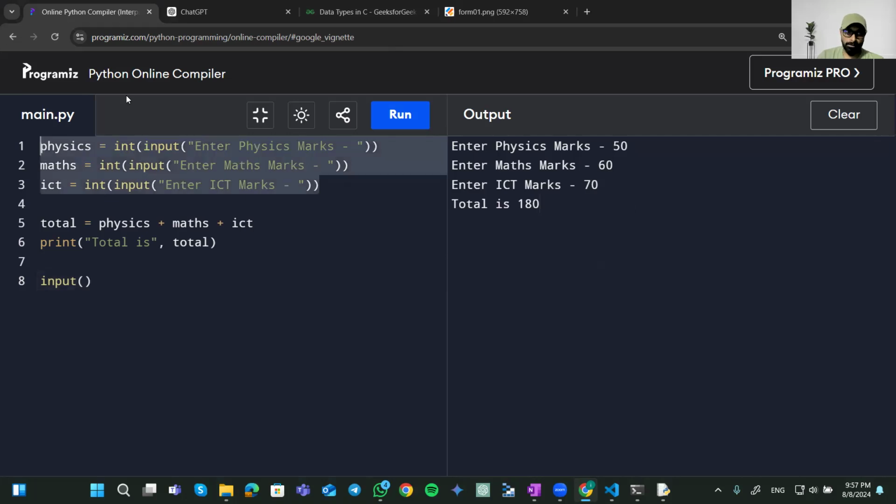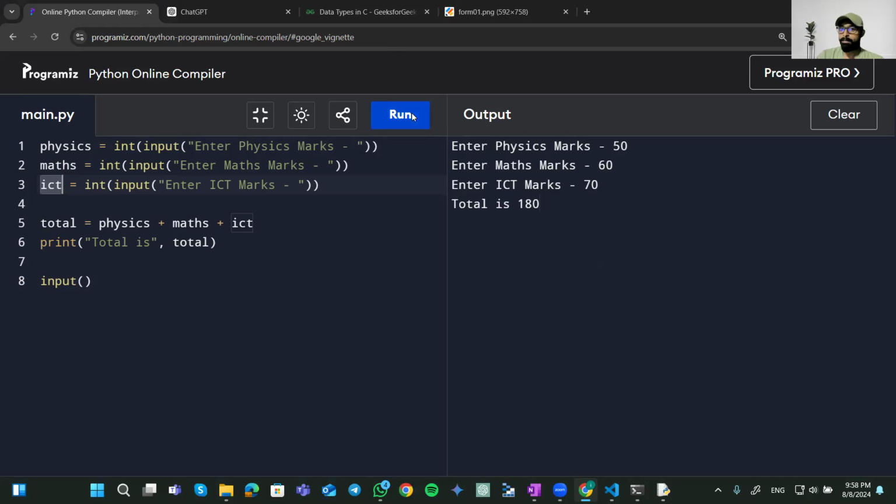In this way, we can get the correct output. Here we let our user enter data using the input function, and we face another trouble: whatever data the user inputs is always returned as a string from the input function. Now we know how we can convert that string into an integer before assigning that data to these variables. So in this way we can write this program without getting any errors.